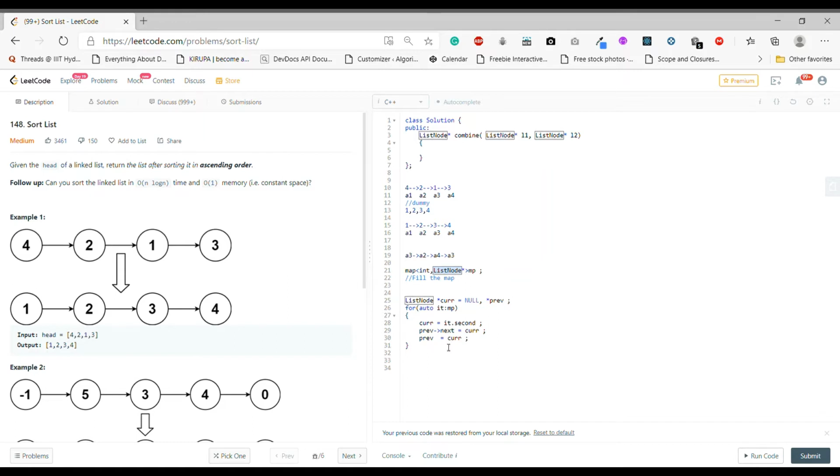Initially I don't have any previous, so that's also something I have to take care of. So let's set previous as a ListNode temp.